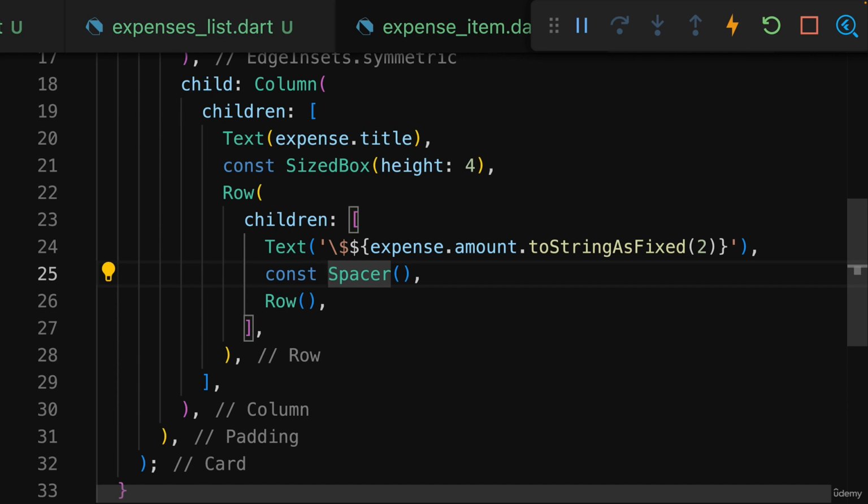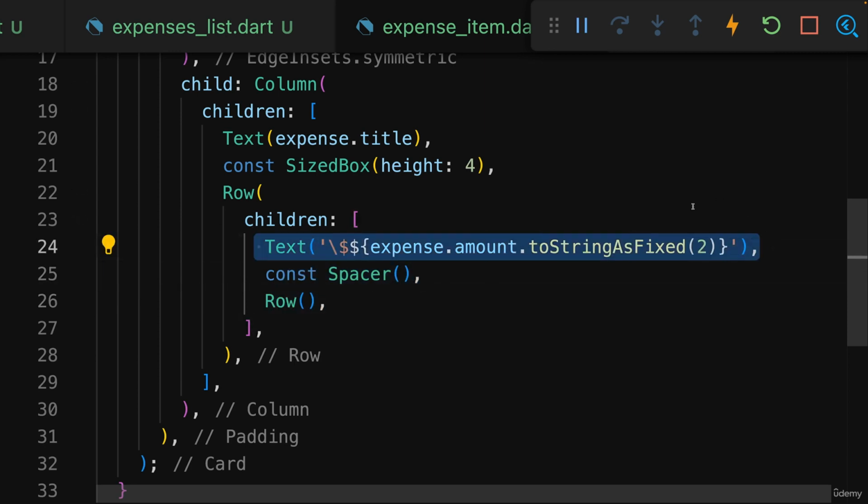Spacer is simply a widget that can be used in any column or row to tell Flutter that it should create a widget that takes up all the space it can get between the other widgets between which it is placed. So text gets all the space it needs to output the text, and this row will get all the space it needs to output its child items, but Spacer then will always take all the remaining space, hence pushing text to the left and this to the right.